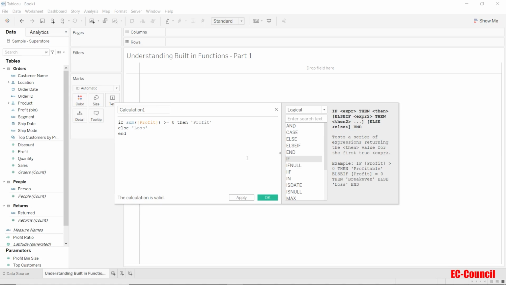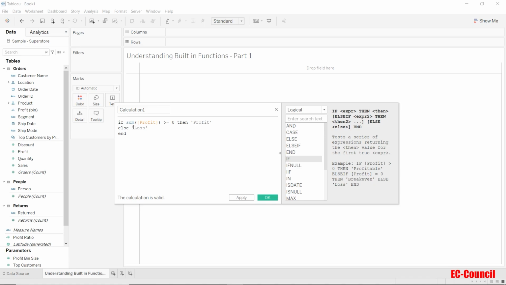If you notice, a function is represented by a blue color in the calculation pane, and that's why if you notice, sum is coming up in blue color. If in case you are curious about what operation does a function perform, then all you need to do is click on the same.